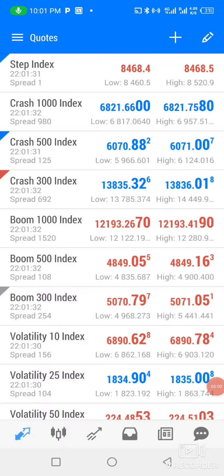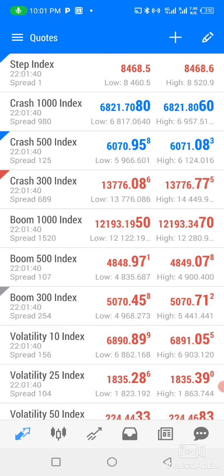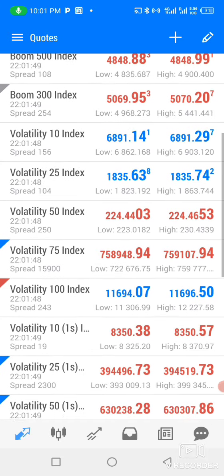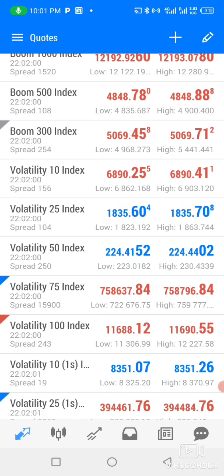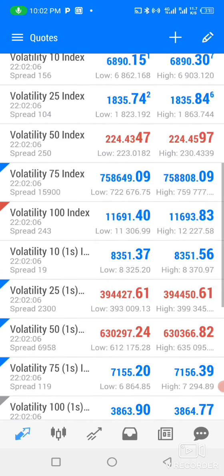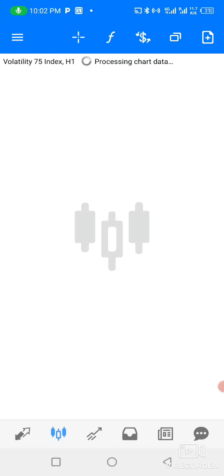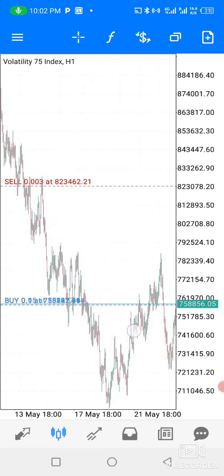Okay, this is MT5. Why I must do this practically is that the script is just words. You may not understand it. There are things I will show you on the charts that I didn't say in the script, so pay attention. I'll be using Volatility 75 Index, then I will also use Volatility 75 (1s). Then I will touch gold in the forex market. So we have to pay attention. Let's open the Volatility 75 Index.